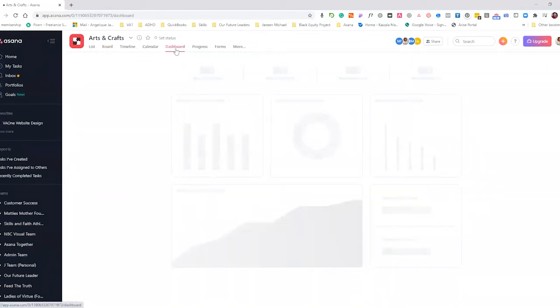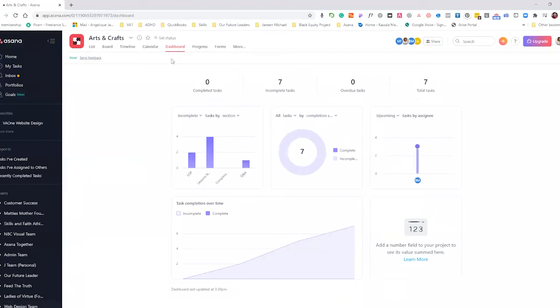So the other tool is dashboard. You really won't need this, but I will show you how to utilize it. It shows you which completed tasks you have done. It shows you how many are incomplete. It shows you how many are in here altogether.